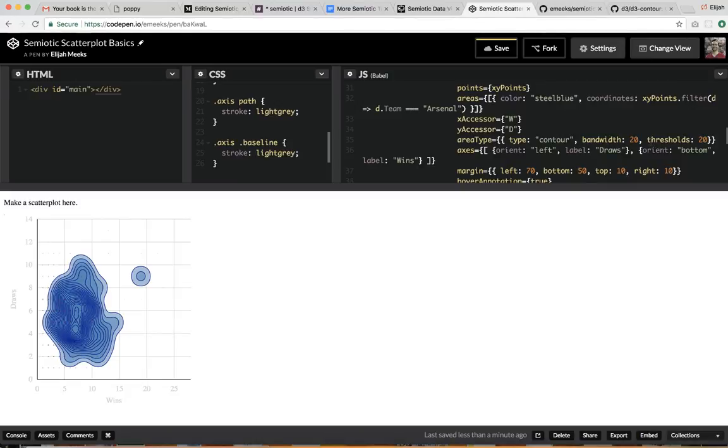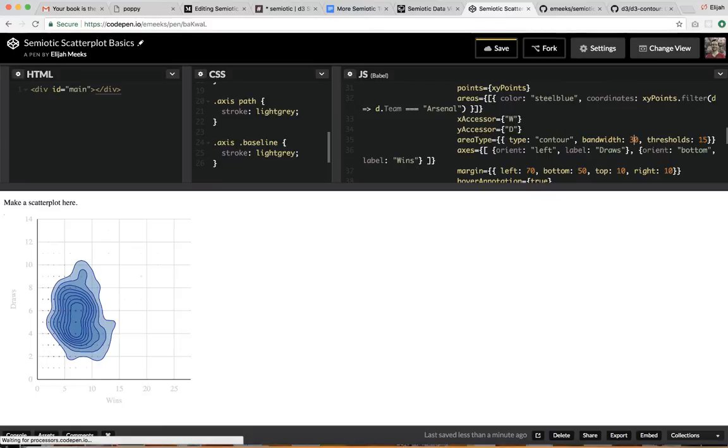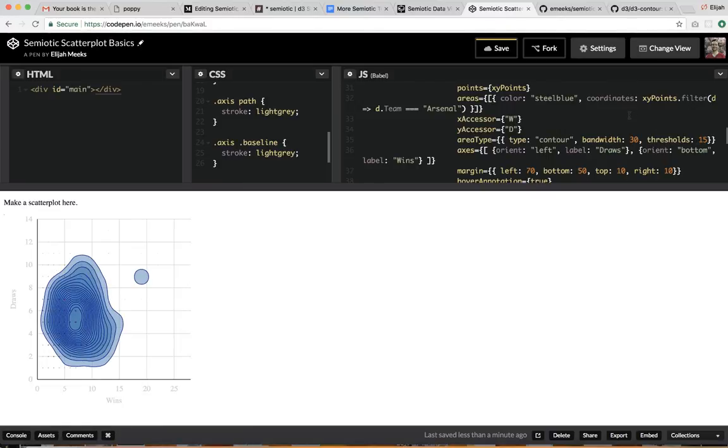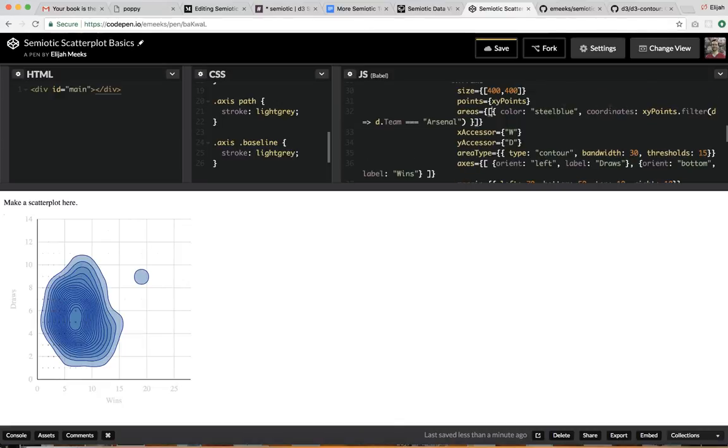And now, because we're not getting so oversaturated in those dense regions, it's doing a sort of distant contour, which is more what I was looking for. I'm going to see if I can reduce the thresholds a bit and get a slightly better looking shape. Increase the bandwidth, I don't know, more thresholds, fewer thresholds, higher bandwidth. Seems like the stream is not doing the best job of keeping up with me. Maybe it just can't handle these amazing data visualizations. Anywho, so we've got one object showing Arsenal's distribution on this plot, and then we can have another object.